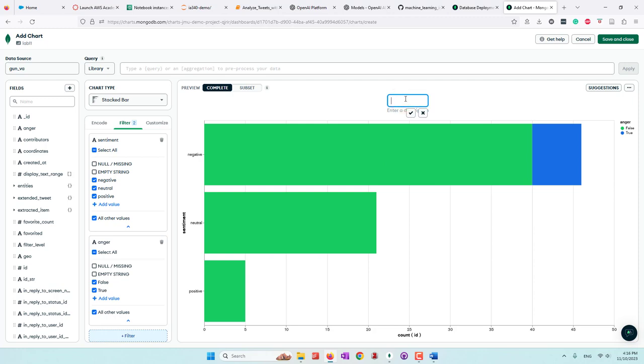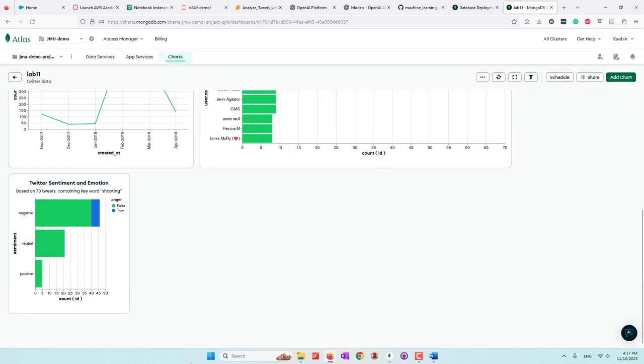You can give this the title, let's see, tweet sentiment and emotion. And you may also give a very short description telling that, okay, this is based on the 73 tweets containing the keyword shooting. Okay, so it's not all the tweets that we collected, but only the part of the tweets that contain a specific keyword. All right, so that is our bar chart.